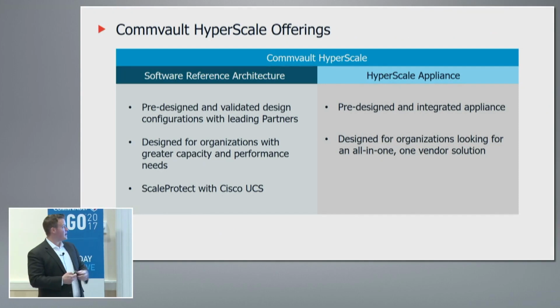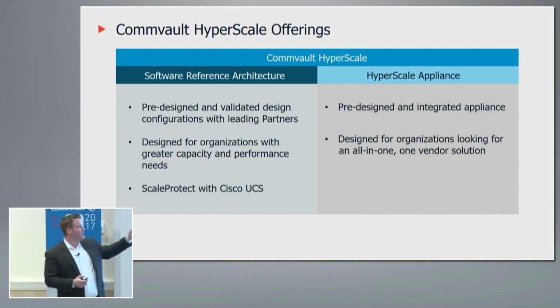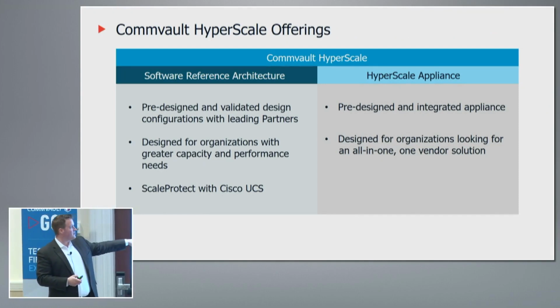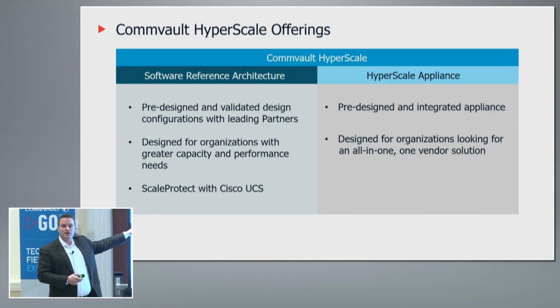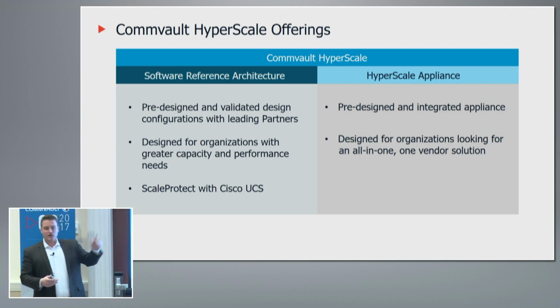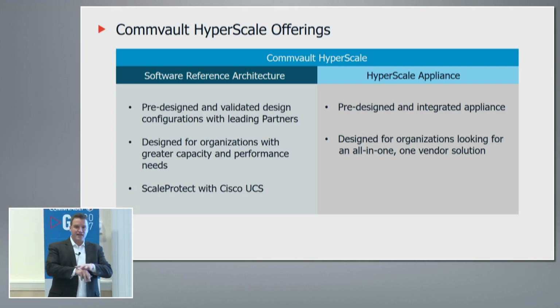So before we go into the actual details, the way we focus these offerings: the server reference architecture is designed for primary multi-petabyte scale. When we go into the details of this, it's using Red Hat and Red Hat Gluster for every single server. Every server that lives in this node is a media agent. It can do data services. Every server that lives in this node does storage services. And it all works together in a scale-out file system using Red Hat Gluster that integrates the foundation of how we're providing that scale-out service.